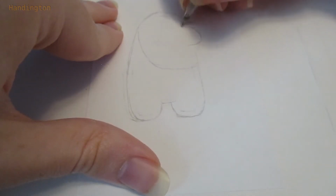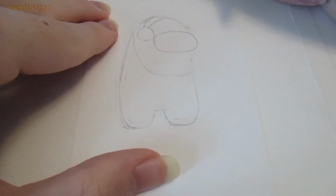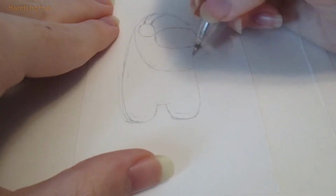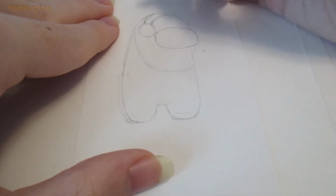Oh, wait a minute, what am I doing? I'm not just drawing the character, I'm drawing the Holly. It only just clicked now, where it's like, yes, that's it. This is what I needed to do. Okay. Not perfect, but better. Since it's in a spacesuit, I can't have Holly's hair.